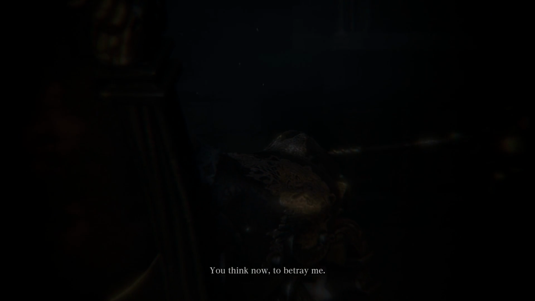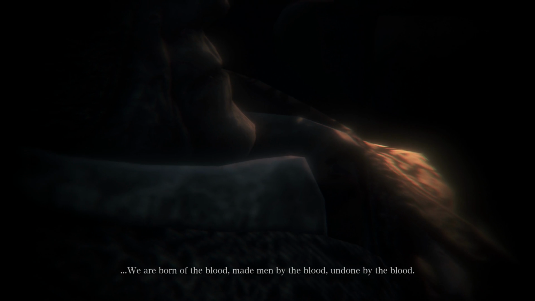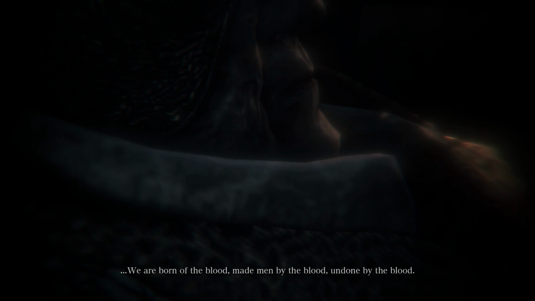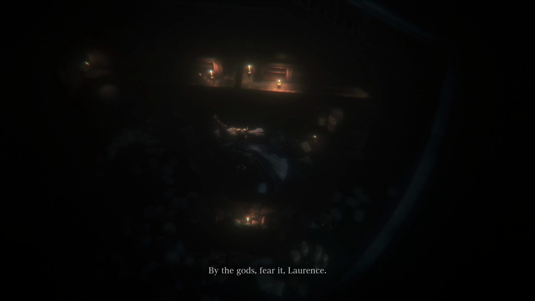Master Willem, I've come to bid you farewell. Oh, I know. You think now to betray me. No, but you will never listen. I tell you, I will not forget our adage. We are born of the blood, made men by the blood, undone by the blood. Our eyes are yet to open. Fear the old blood. I must take my leave. By the gods, fear it, Lawrence.